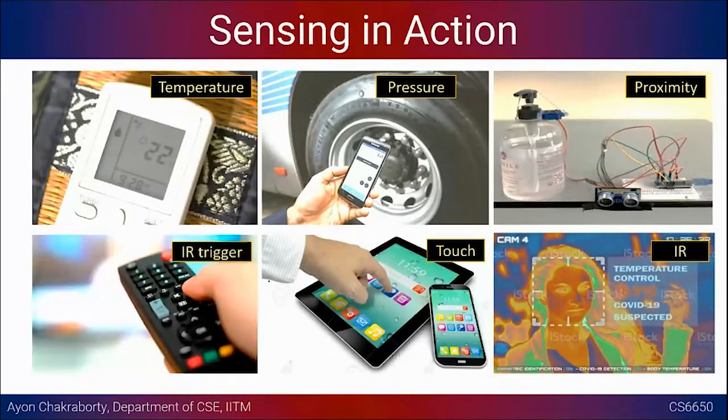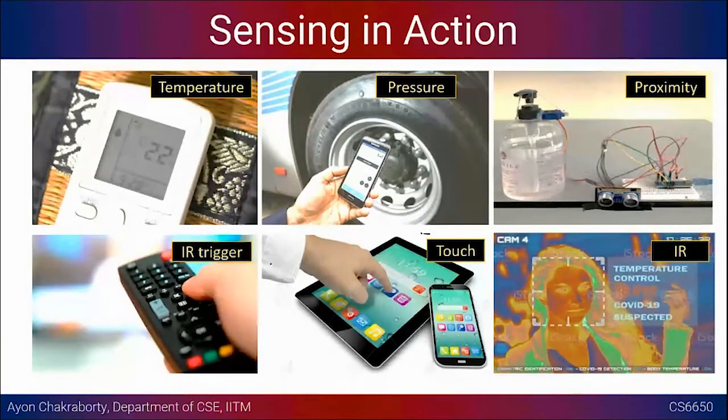Similarly, in the bottom right, we are talking about this touch screen, right? So there is some sensing modality that is continuously detecting whether the screen has been touched, so that your screen lights up. That is one. And not only that, it's also trying to sense where the screen is touched, right? What are the coordinates on the screen where you have touched? So that is not just event detection, but there are some details associated with that event. In this example, the coordinates of your touch.